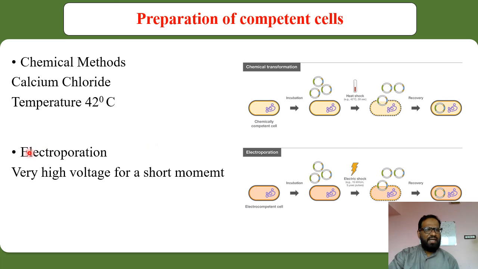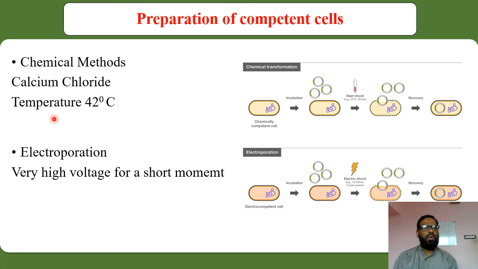But I have already said that this technique is not very common, because one, the technique is very expensive, and second, most of the time it leads to the death of the bacteria. That's why most scientists do not prefer this technique. One of the very common methods, which can be done in any laboratory, is the chemical method, using calcium chloride.